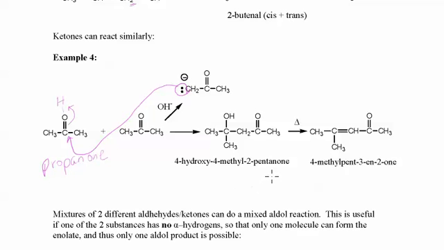We still kind of favor the location of the carbonyl group, so this is named as a ketone, a pentanone, and it's also got that hydroxy group. We still call this an aldol reaction, even though technically we haven't used any aldehydes to do this. We're just using propanone, but it's a very similar type of situation. And again, it's possible to sometimes isolate this first product, or with a little application of heat, we can also cause this to dehydrate. And just like the above example, notice that carbon-carbon double bond forms between the alpha and beta carbons. This one, by the way, would be the gamma carbon, but we don't get a double bond there.